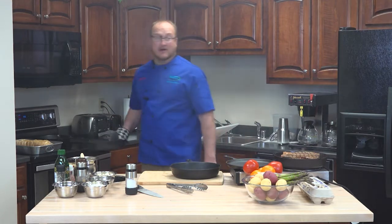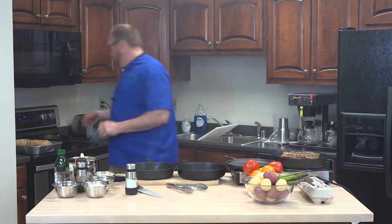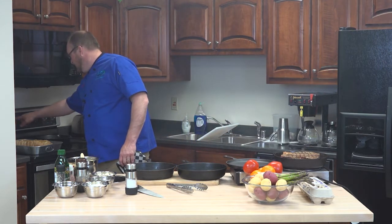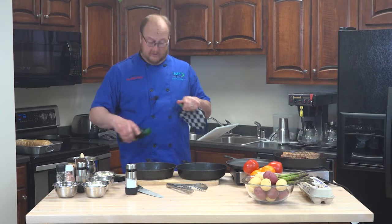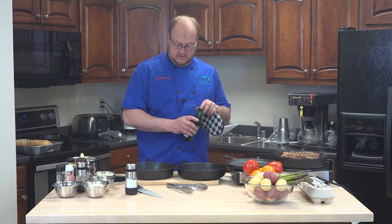Those are extremely hot. And I'm actually going to turn that down just a little bit. We'll put it back on about 300 because our pans are hot where we want them at. We'll put this little olive oil in the bottom of them just to keep them from burning.